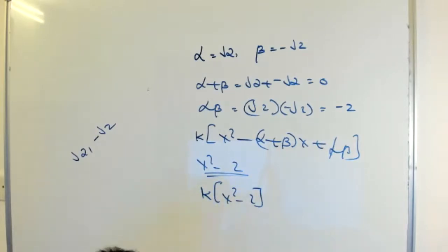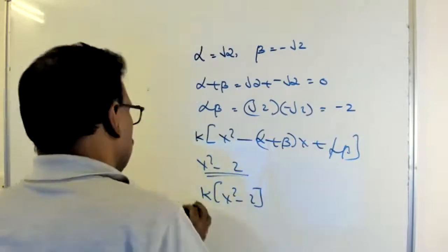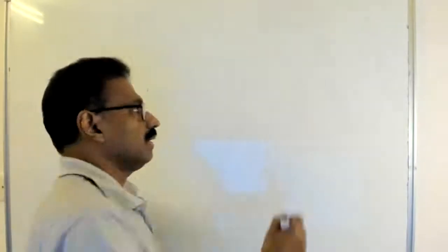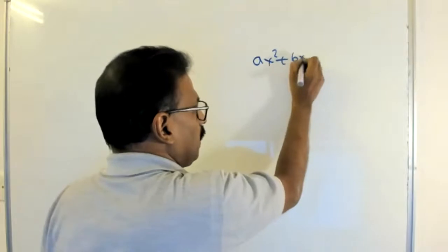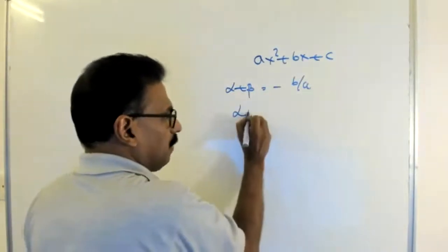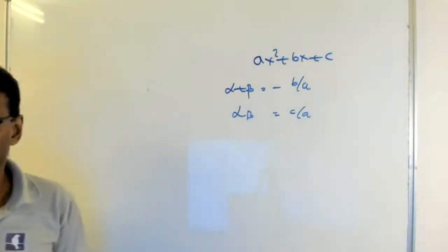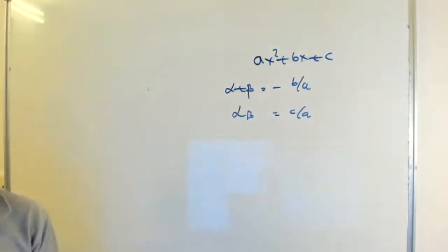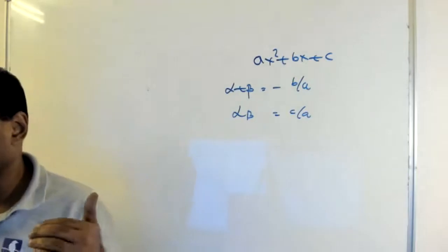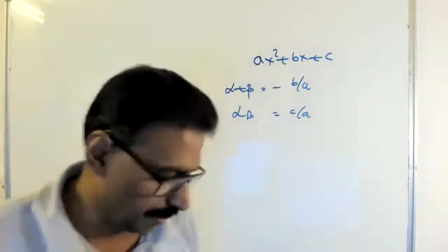So we understood now, in the last three classes, we learned how to find the zeros and how to form the quadratic polynomials. Now listen here. You learned ax square plus bx plus c, in that alpha plus beta equal to minus b by a, alpha beta equal to c by a. In the first class, we discussed this one. Last class, alpha plus beta minus b by a, alpha beta c by a. This you learned first, how to find the zeros of a quadratic polynomial, then how to form a quadratic polynomial.